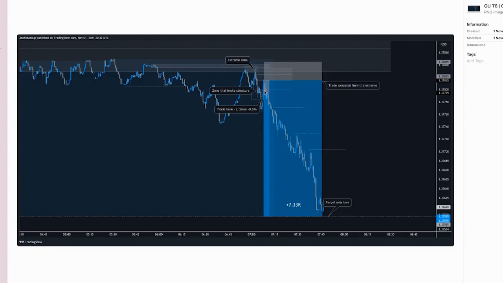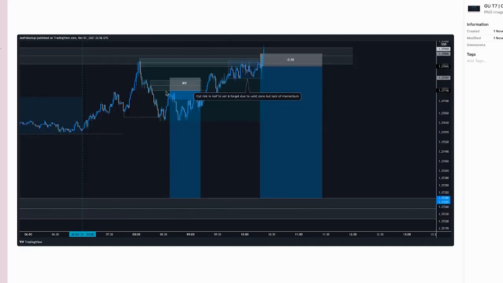Now you can see there was a trade just before that, which was a 0.5% loser. And the reason that that lost is because we did not extend the stop too far. Okay, so you can see the consequences of failing to move the stops far enough, and then we can actually see the successes of having a logical and very well-defined stop loss.